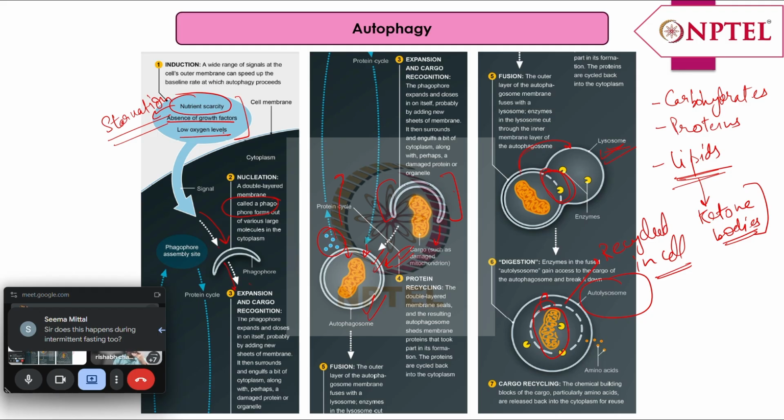It might happen, but till now there are no reports, but it can happen. Because in fasting, the storage form of all the nutrients inside the body now starts to degrade. So the body needs nutrients, and it will utilize those stored parts to revive those nutrients. Okay, so that's why it can happen in intermittent fasting also.